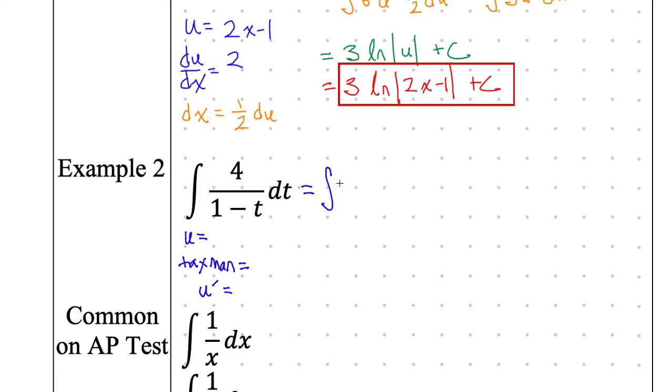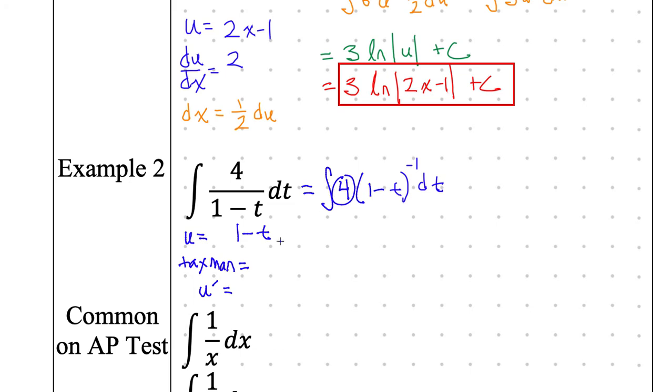Our u, and we don't know it yet because we have to rewrite the form. So this is the integral of 4 times the quantity of 1 minus t. If you make your t's curly, they don't look like pluses. To the -1 dt. And I think I've pointed out before, but I'll say it again, that whenever this variable is a t, this needs to be a dt. If this variable is a y, this would need to be dy. Otherwise, it doesn't work. So our u in this case is 1 minus t.